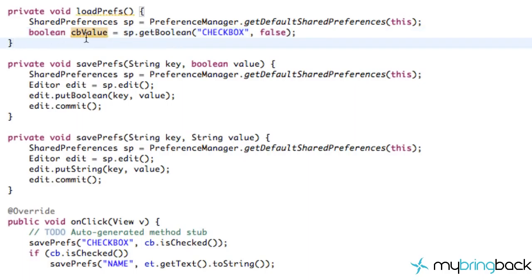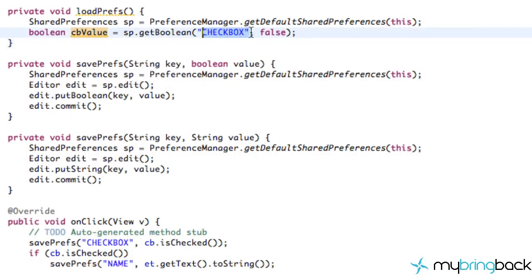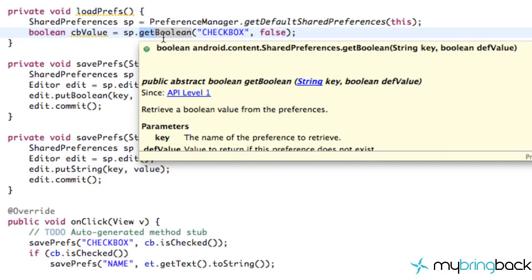So all this is doing is we're setting up a boolean value to be either true or false, obviously, but we're going to walk into the shared preference room, and we're going to look for a treasure chest called checkbox. And if we can't find that checkbox, or if there's nothing in it, or something crazy is going on, it's going to return a value of false for us. Otherwise, if there is that treasure chest and it can find it and there's something in it, it's going to look into it, and then it's going to pull out either true or false according to whenever we saved the preferences. And again, that relates to whether a checkbox was checked or not in our activity. So that's how we can pull information, or get information, instead of putting information in.